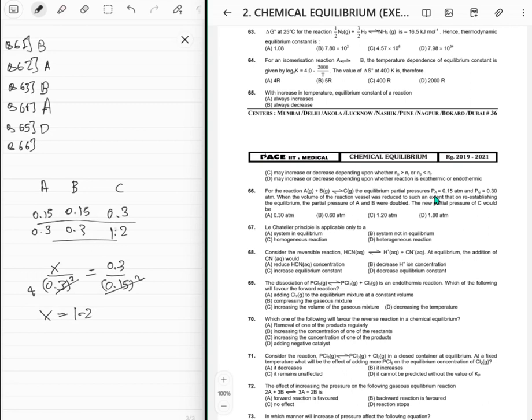And how can this be? If you just started with only C, for example, then for this first condition you would just have... right, so pressures changed such that this happens. Fine, it can happen, it's not that it's impossible, it's not clear what happened. So we know the answer, it's just 1.2. Question number 66 is C. Question number 67.